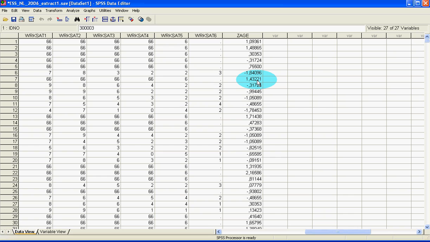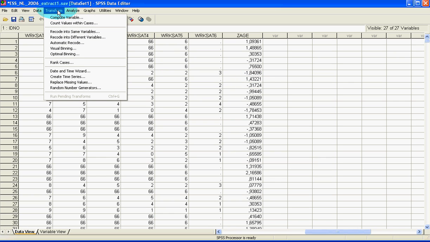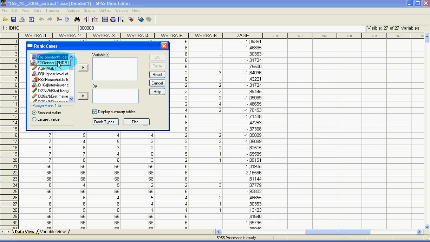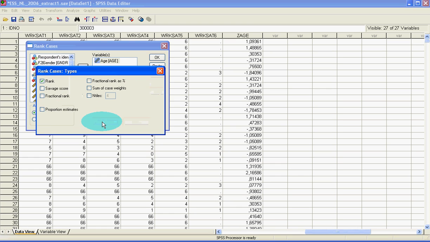Another thing we want to do is also know the percentiles. So how do we create the percentiles? We go to Transform, then Rank Cases, and we use age. We don't actually want to rank them, we want to know the proportion estimates.